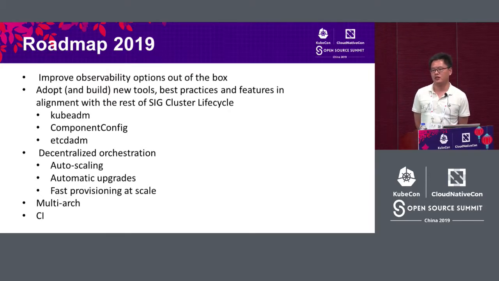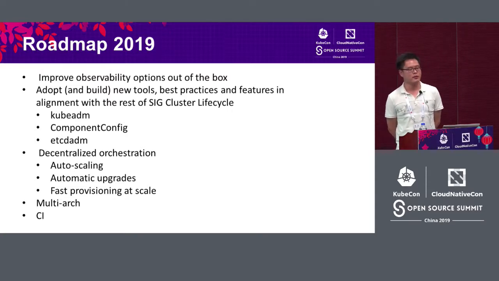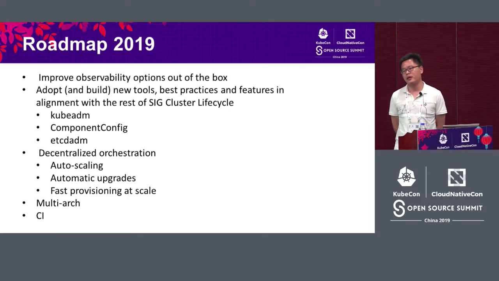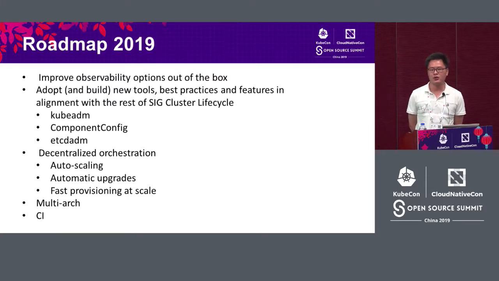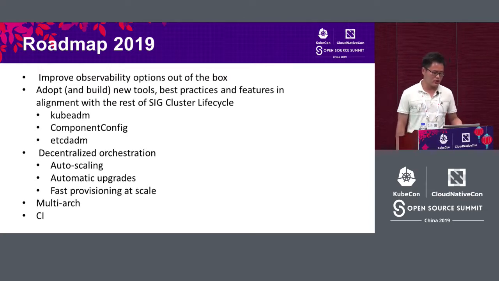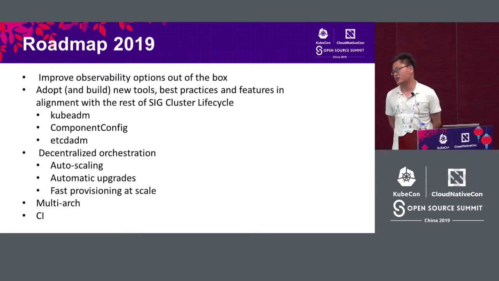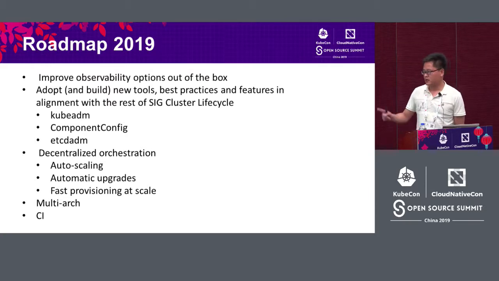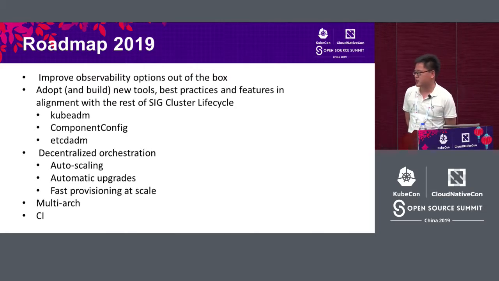For kubeadm, if we want to deploy, you need to have the cluster config and kube-proxy and kubelet. You configure those. That is recorded in the config map. And if you manage a cluster, then the cluster config has 200 or 300 lines of config files. It's hard to revise. So if there is the component config, then it's programmable, it's more transparent, and then the maintenance can be tighter and easier. Then the decentralized orchestration is to speed up the scaling, and it also supports automatic scaling now, and also we support multi-arch and CI.